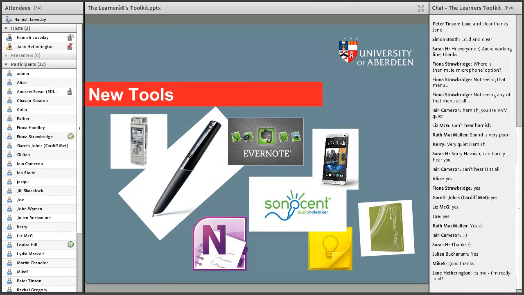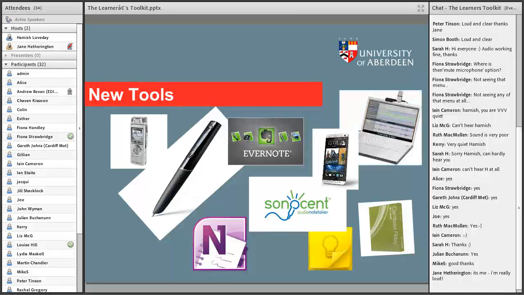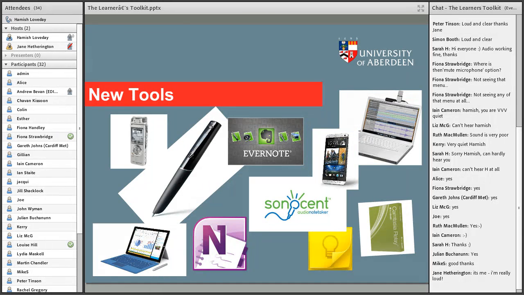Camtasia Relay is something we use at Aberdeen University. It allows lecturers to record the lecture and then punt that out to the students after the fact, so they've got that backup. And so on and so on, the technology just keeps building. Now it's a great time to be a technology enthusiast at the moment. I don't think as an assistive technologist I've ever been more spoilt for technology and solutions to give to somebody, and all of these ones I've just presented are now available, whereas in the past a student could just get offered a dictaphone and that was about it.